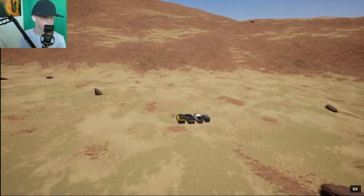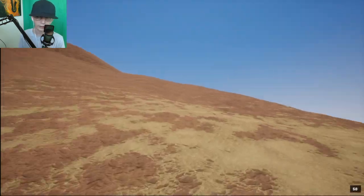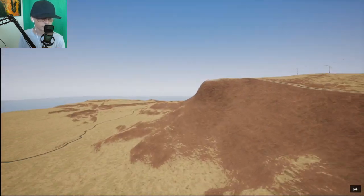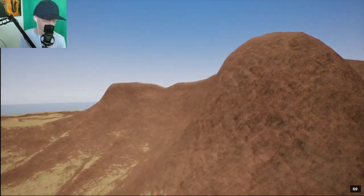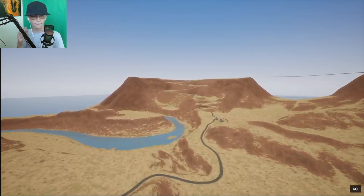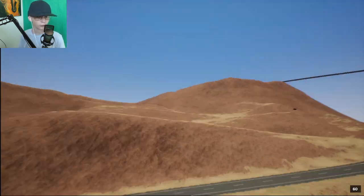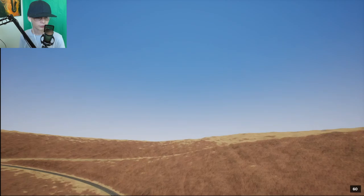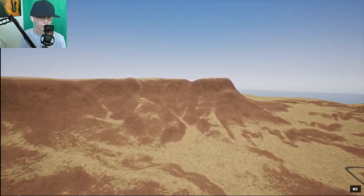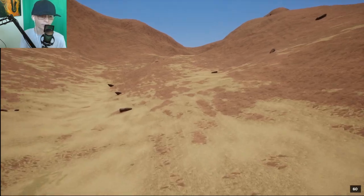Our plan here is to take these four cars up this pretty big mountain here. Then we're going to be testing their turning ability on this little track thing here. We're probably gonna start around here and see who does the best. And then we're gonna be doing the steepest hill ever, which is a more extreme version of what we're doing before by going up this area.